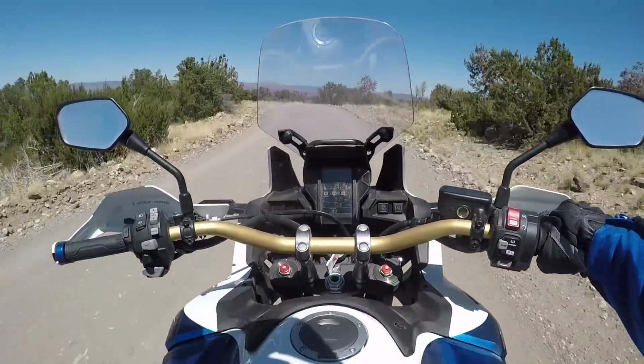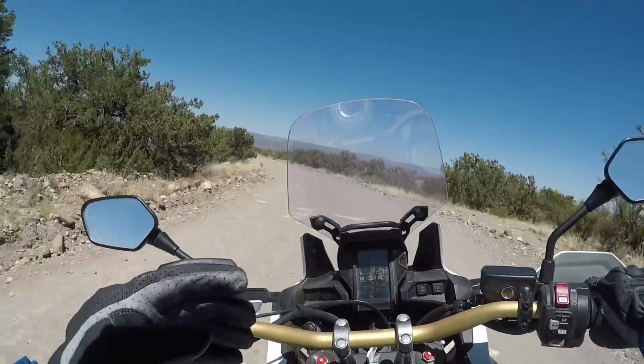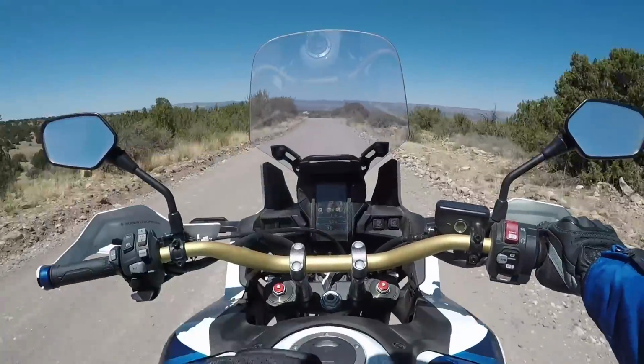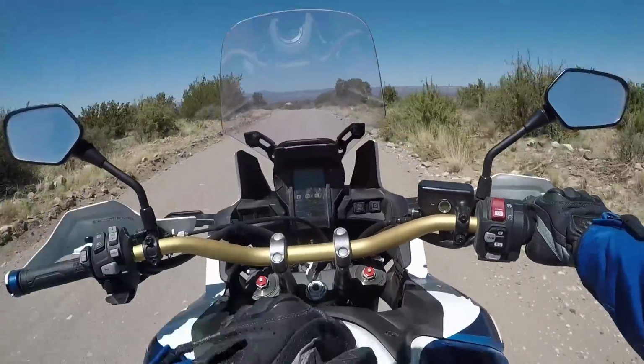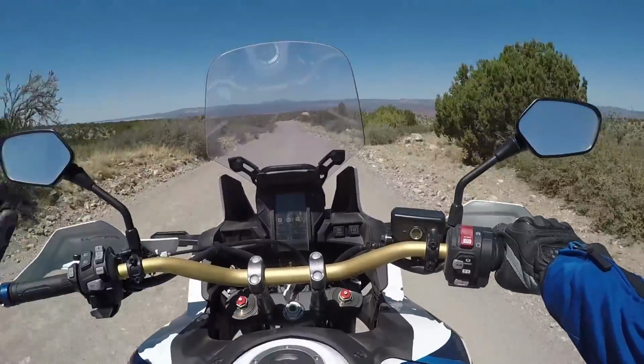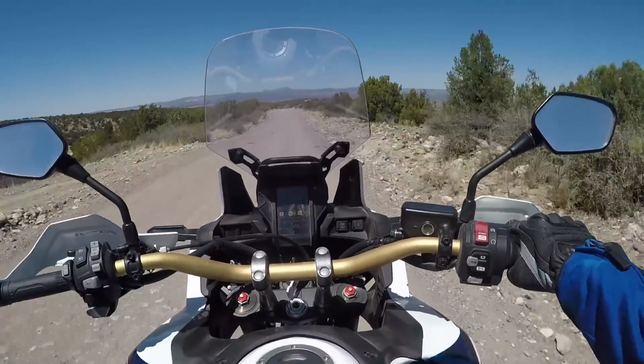If you are the gnarliest off-road dude and you're just looking for an adventure bike that can basically go out and hammer a hard enduro, I don't think I would get this. I mean, first off, I don't like carrying more gas if I'm going to go do super gnarly off-road riding, so I would probably err on the side of a standard Africa Twin.